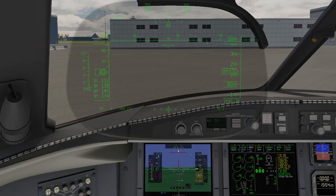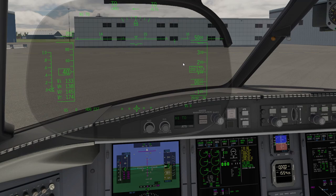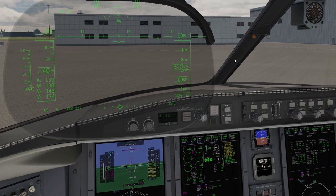The aircraft is in the same state as you would have seen it at the start of the previous video. I'm very conscious of the fact that a lot of people don't have access to the Challenger documentation. It's very difficult to find on the internet. So I want to show you how to use the onboard MFD checklist to work through this process, and it's very straightforward if you just deal with it in a logical manner.